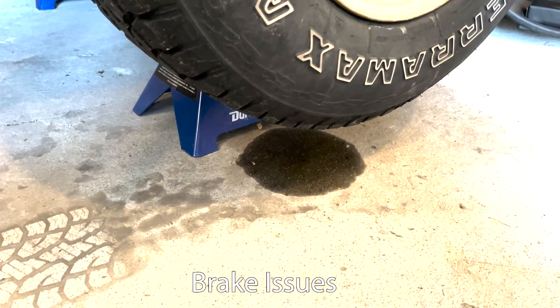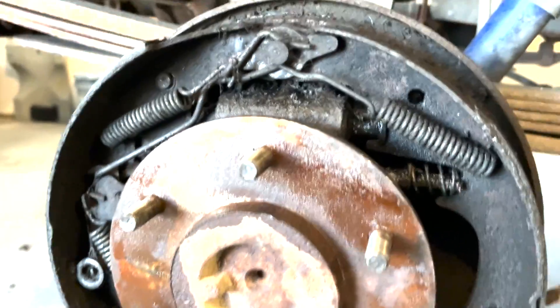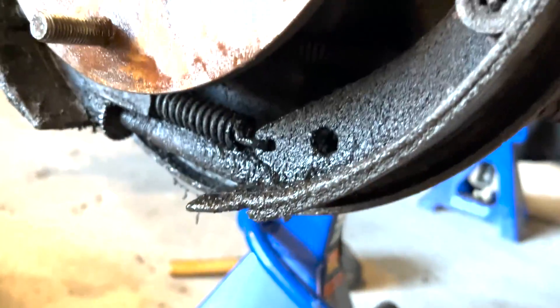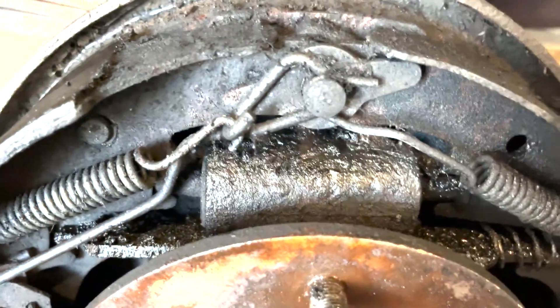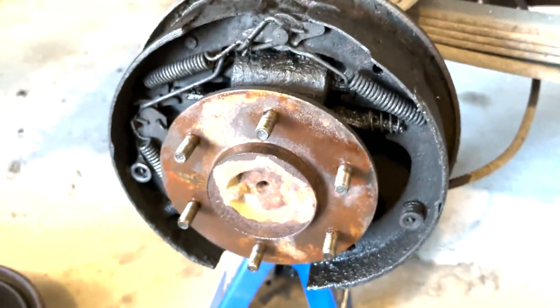Well, at least I'll have a nice credit at AutoZone. That either means my brake line going to this wheel has a leak in it at the fitting, or the bleeder fitting needs to be replaced. Here we go. After beating the ever-loving hell out of that, we got it off. And I've been told it's probably a cylinder leak, which means we've got to replace that thing.